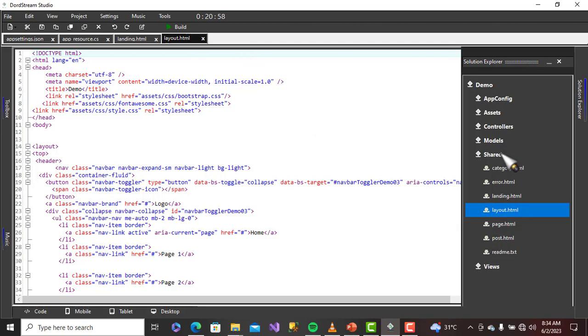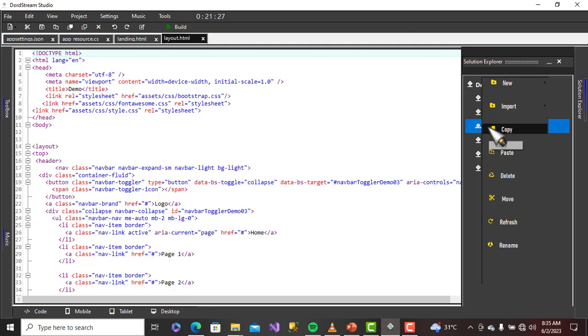Now we'll explain better when we are creating a website, because I will still make a video on how to create a website with DotStream. Then that's when you'll understand all these folders as well. So now you can create a new folder, create a new file, and create new code libraries depending on what you need. Let's assume that we have this website and want to upgrade it. Probably we want to turn it into a web application, we want to write code as well.